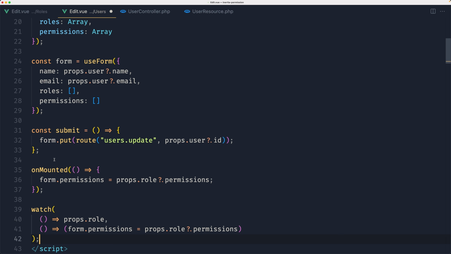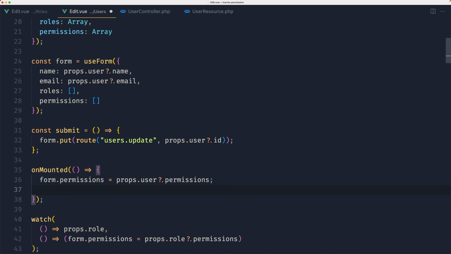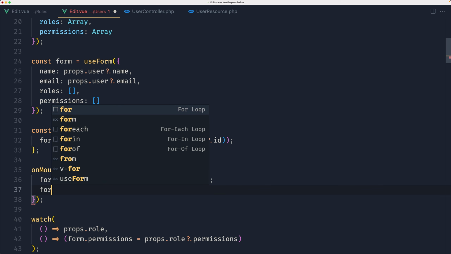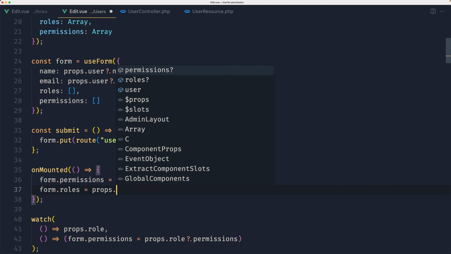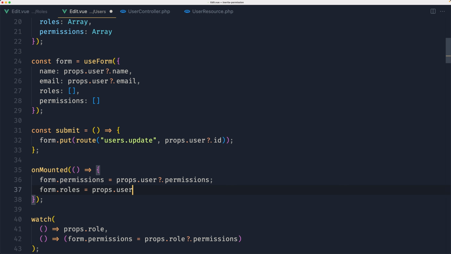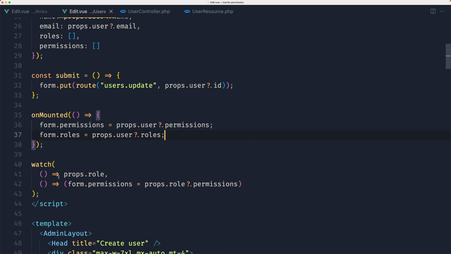First, on mounted, we have form permissions, props user permissions, and also we need to add form dot roles to be equal with props dot user dot roles like this.